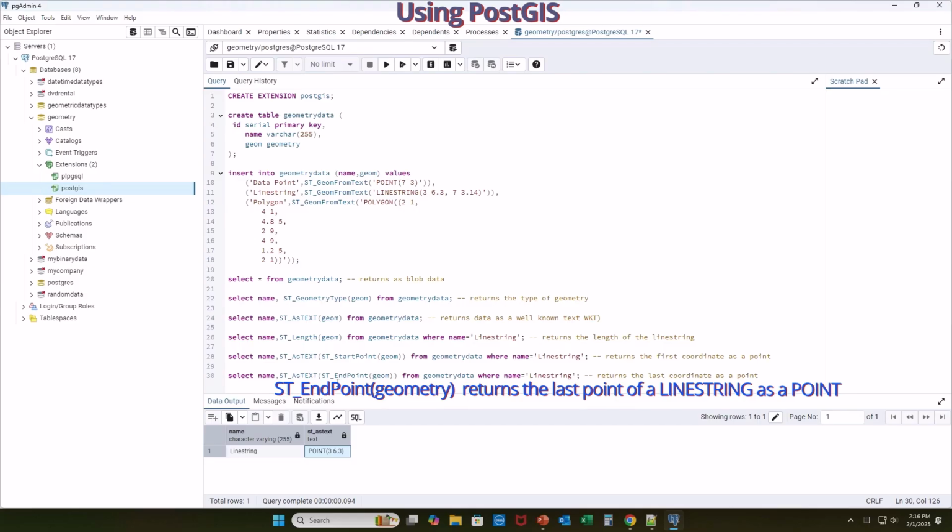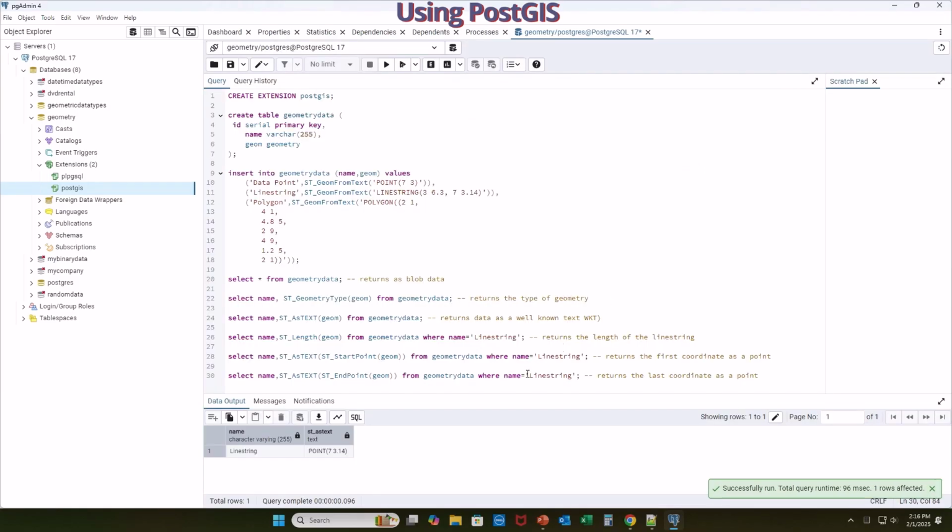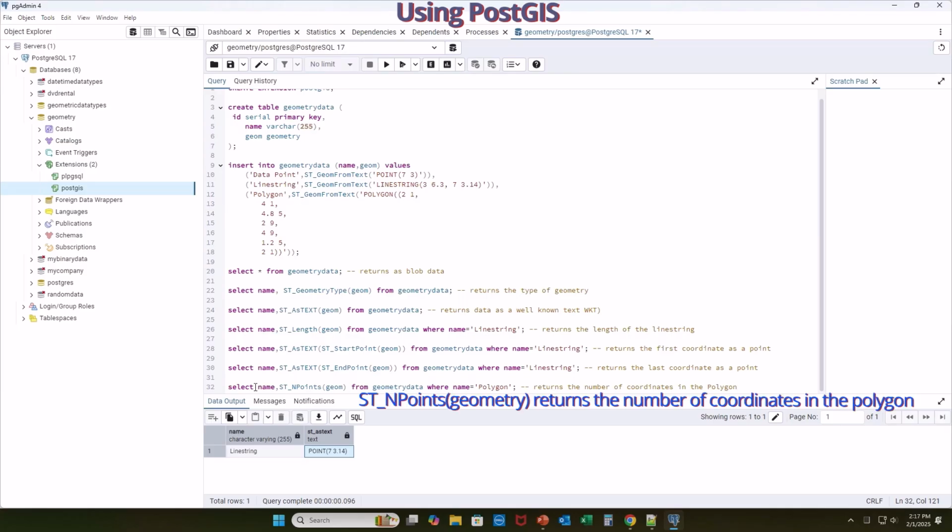The function ST_EndPoint shows the last coordinate of the line string as a point. And the function ST_NPoints returns the number of coordinates in the polygon.